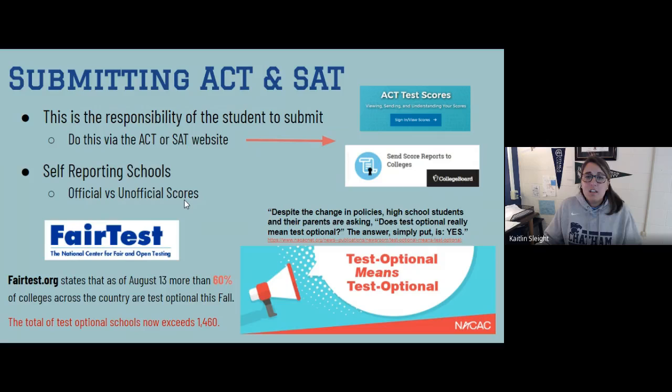So I always say, double check that first before you just blanket go into ACT and pay the money to submit all those scores. Take your list of maybe 10 schools and see, of those 10, which ones self-report, and then of those 10, which ones do I have to send officially? It will save you a lot of money and time in the long run.